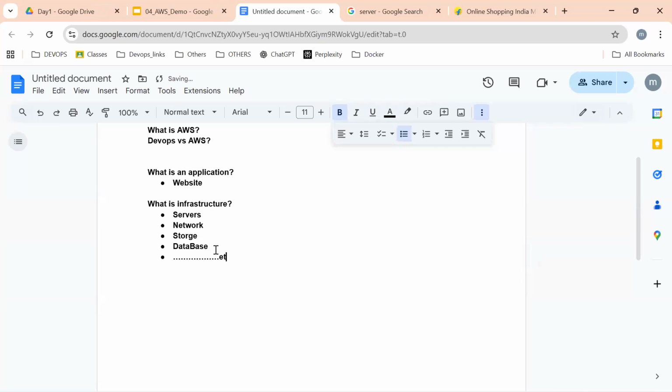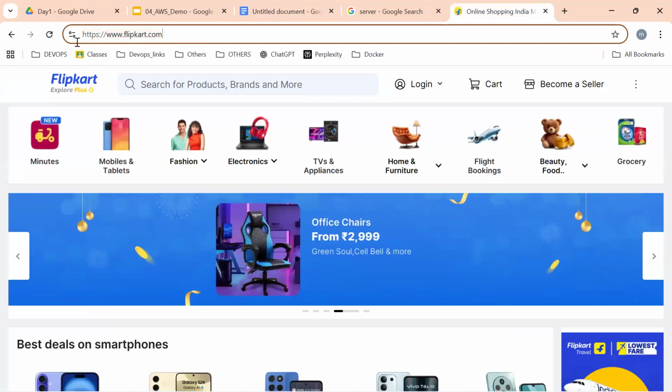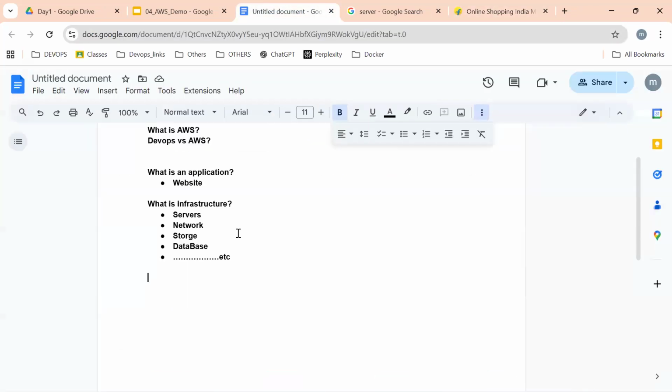And so many, but these are all the major. So with the help of this infrastructure, we are able to deploy and maintain our applications very easily. But the question is, how many ways can we get this infrastructure?